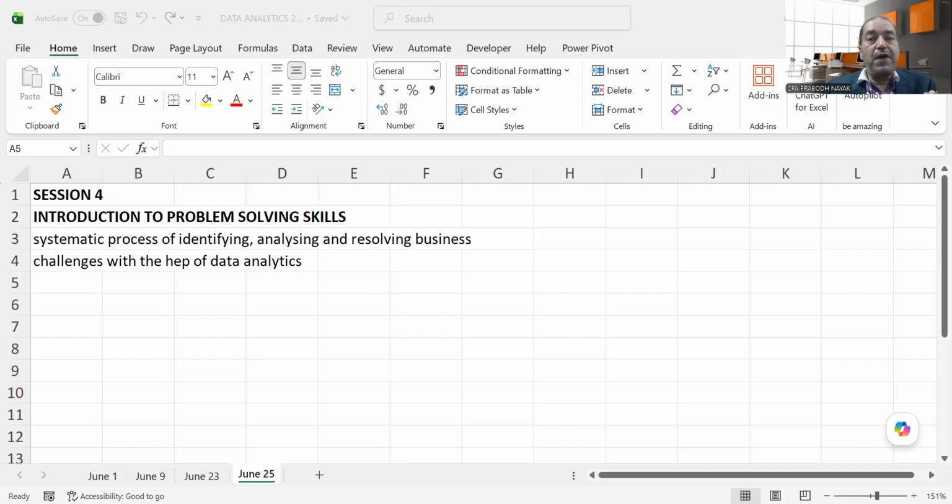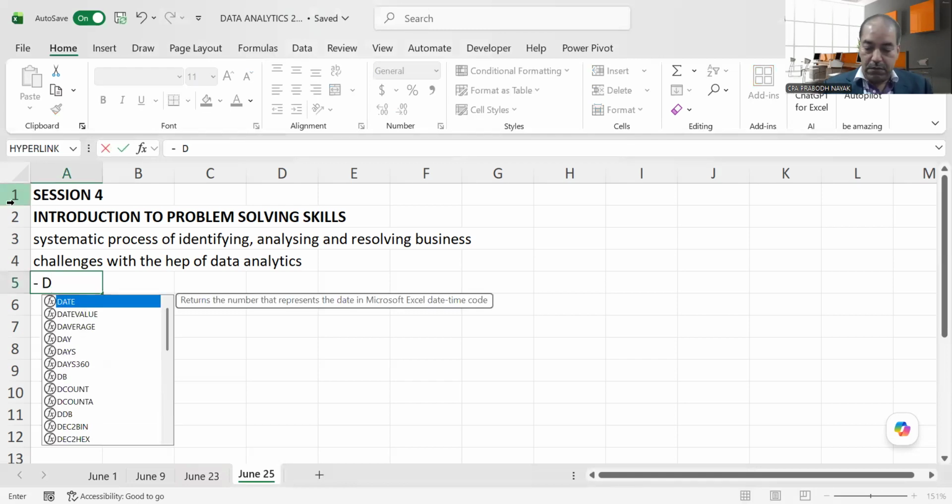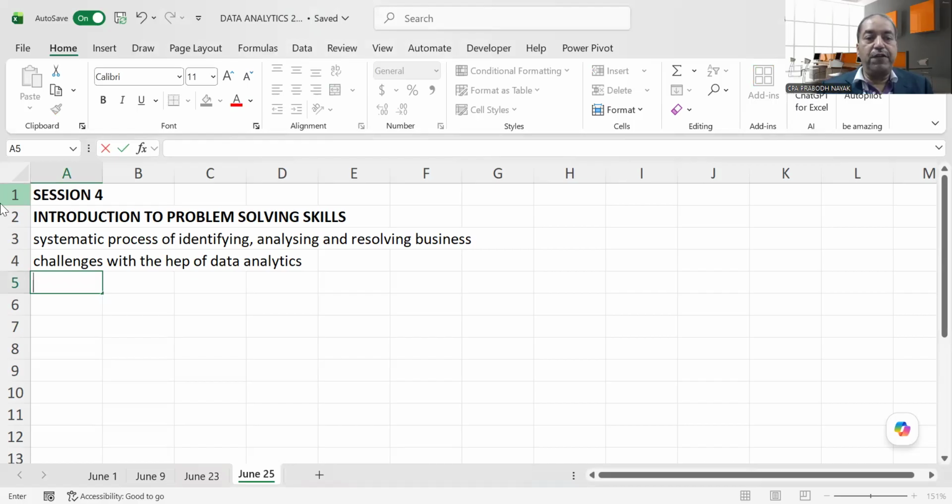So when you identify a problem, what do you do? You try to collaborate with the stakeholders, collect the information, clarify what the problem is and what solutions and outcomes they are expecting. So that is the first step. Okay. So let us take each one of them separately. So as I said, it is identifying the problem. First step.